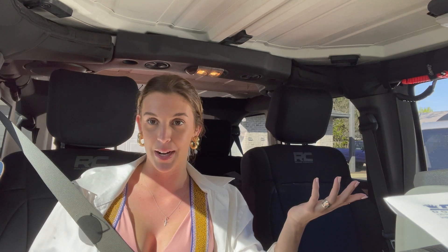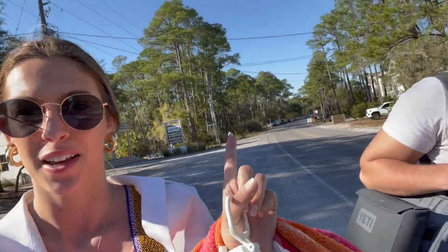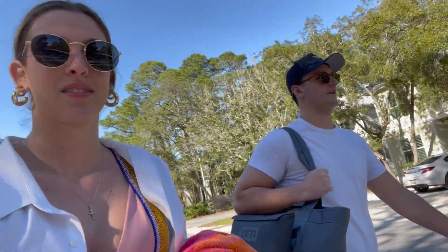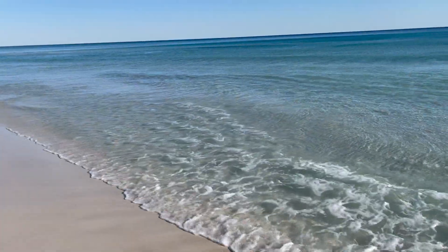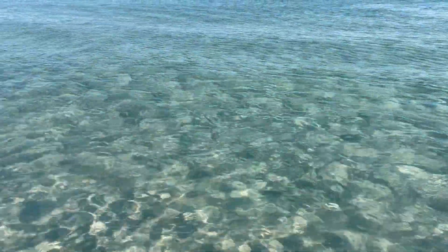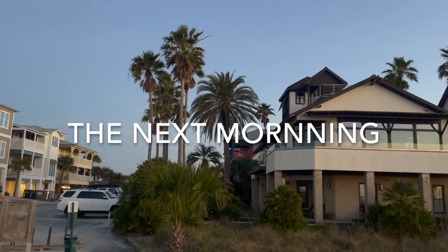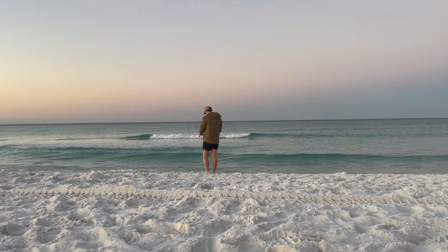I'll take you guys along with us for the beach today and whatever we get up to tomorrow. We did not get lucky with parking — we did four laps and found nothing. If you've been to Gretton Beach you know we had to park all the way at the end by the four-way stop, and we're just walking down to the beach. It's not a bad walk, probably about 0.2 miles.